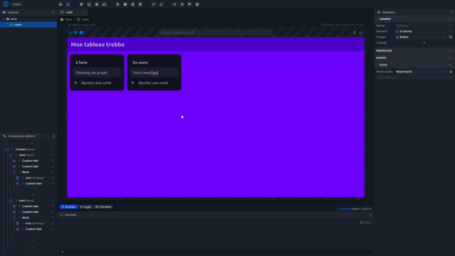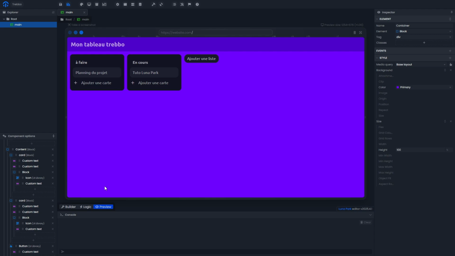To finish, I'm just going to create a button very quickly. I know we've already seen it, but this time we're going to do it in a different way. I just created a block here that I'm going to turn into a UI library component. We have lots of components that are already made by Luna Park. In this case, if we go to forms, we have button. And in button, if I add a text, for example, add a list, we have a button that is already designed. My button doesn't really match the style of my app, so I'm going to change it. But that's it. That way you know that we can use the UI library to make components already done if you don't have too much time to deal with it.